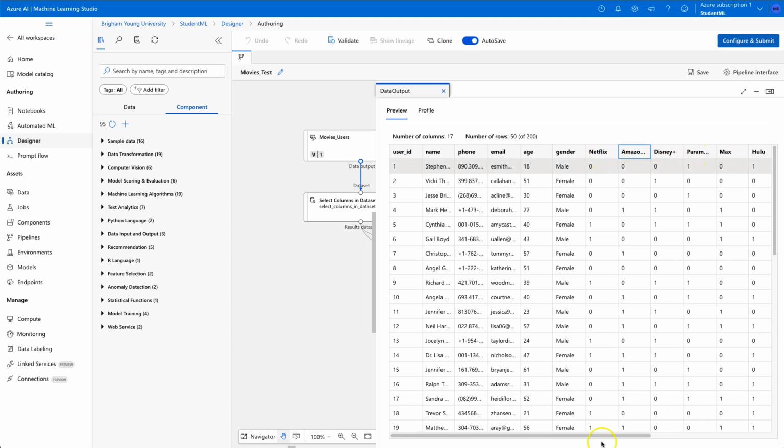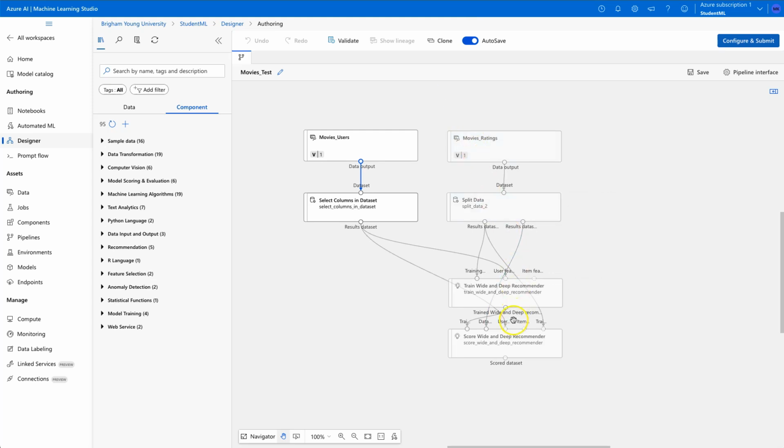But then over here I've got Boolean values about whether or not they have each of these subscriptions. I'm going to use this data set as user features to improve a collaborative filtering model, which means that I need the wide and deep, train and score wide and deep recommender, which includes both the collaborative filtering model here of the user item rating triple, as well as user and or item features. So I left out the movie titles. I'm not going to do features about the movies just to keep this example simple. But if I had those, I could include them here on the item features inputs.